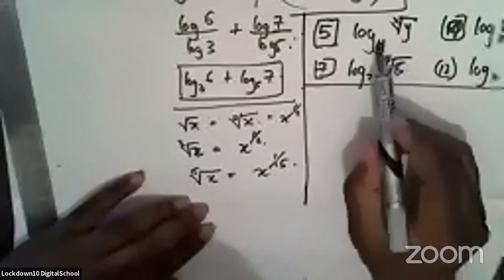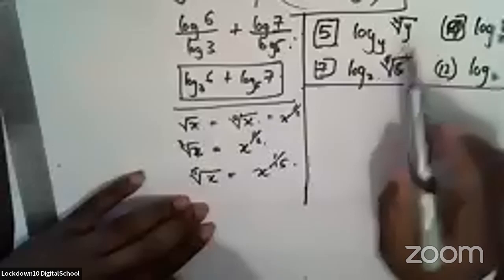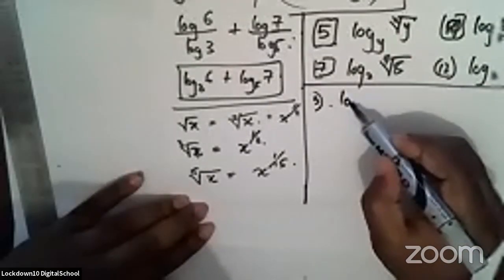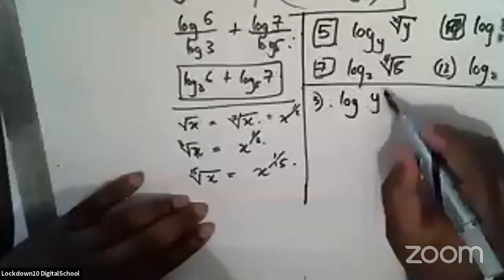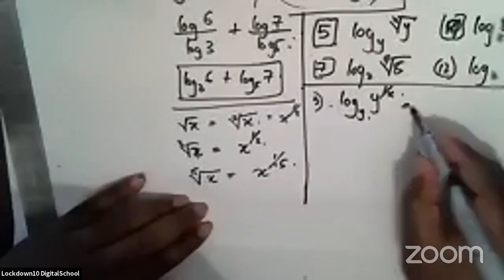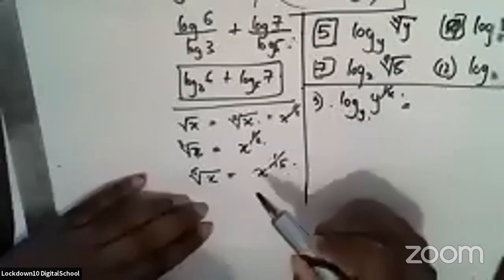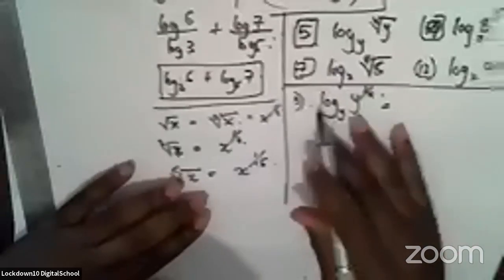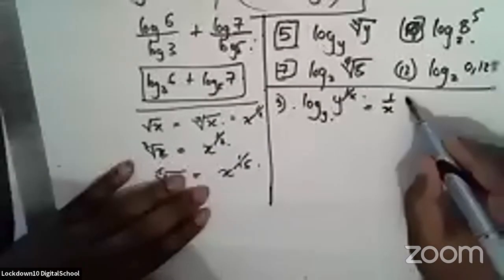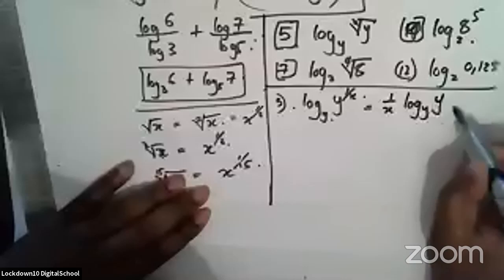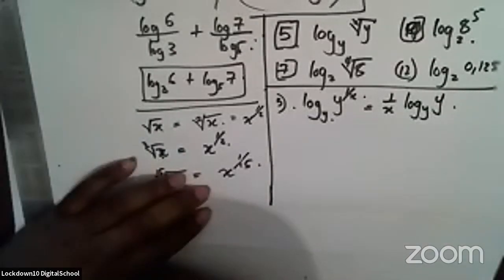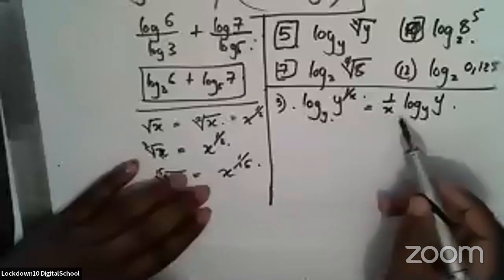So now when you come back here, number 5, this is just like saying log of y to the power 1 over x to base y, right? Which we can now write using the laws of logarithm. So I'm going to use this one first, where I bring 1 over x down. So 1 over x log y to base y, right? If you can check that. So the first, we brought this down.